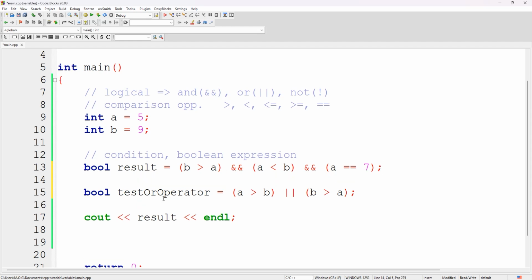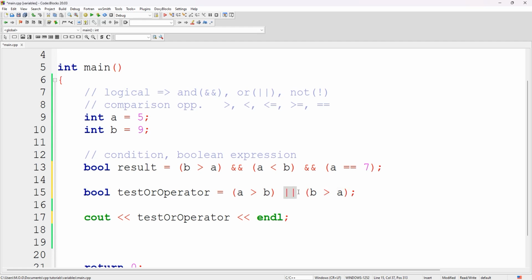Now let's do the checking. With the C out, I'll just put it on the test or operator. Now for the first part, this is one condition, another condition. We don't want to check for more things. It's just two things we are checking here, first one and then the second one. So these two conditions are joined together with the what?